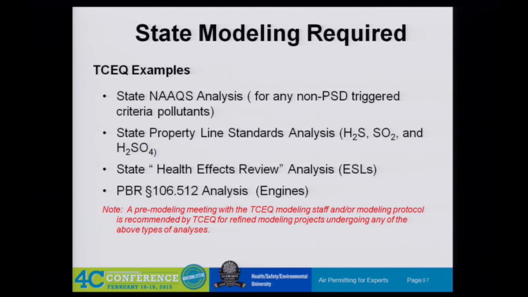Then we've got these other things that we're calling state property line analysis, and they're just net increases upstream and downstream. And they're also for species H2S, SO2, sulfuric acid, and usually you model your project first, and if it's below 2% of the state property line standard, you're done. Same way with the NACs. If it's less than the SEAL, just your project's less than SEAL, you're done, you're finished. So it's the NACs pollutants plus those 3 pollutants. Correct. Okay. Not just those 3 pollutants.